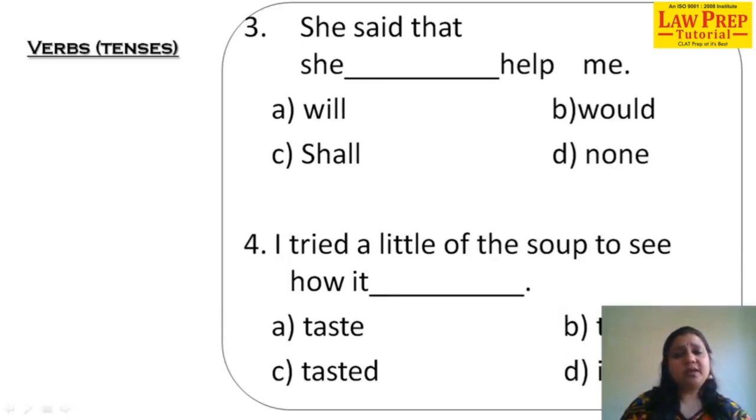If I use is tasting, present continuous, I did tell you that present continuous is an action taking place at that time. So it's not taking place at that time. So how it tasted. I have talked of which tense? Past tense. My answer has to be a past tense only. Right? We move on to our last question.